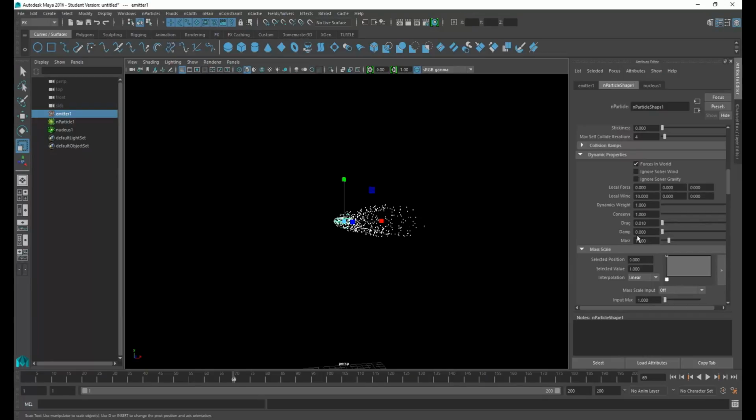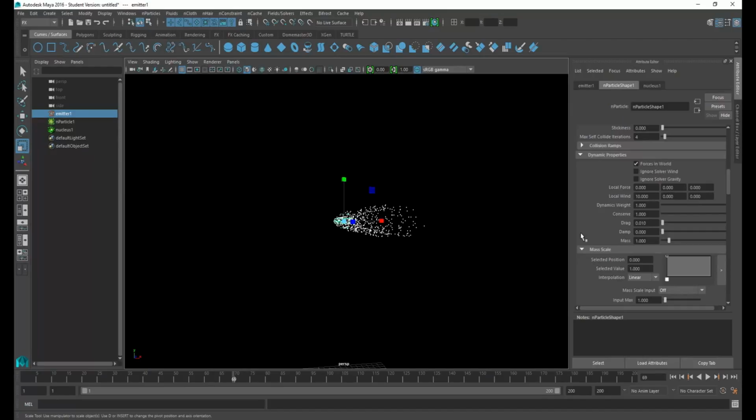And then finally we have mass, which is basically just the mass of your end particle. Mass determines the density or the weight of a particle, and only affects the particle when the gravity value, you remember that from the nucleus, is greater than 0. And it'll just change how much mass an object has, so it'll make it more or less affected, lighter or heavier in terms of its relation to gravity.